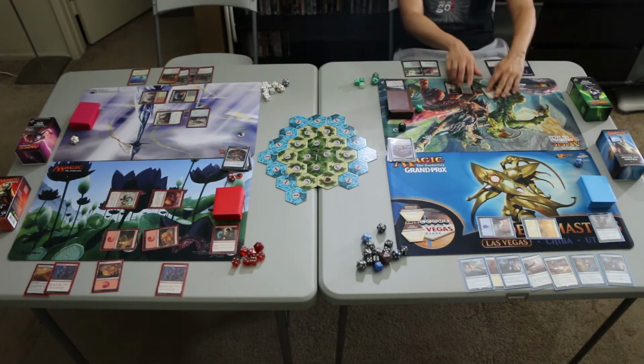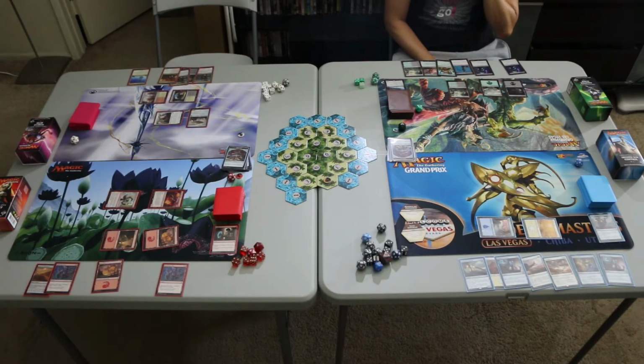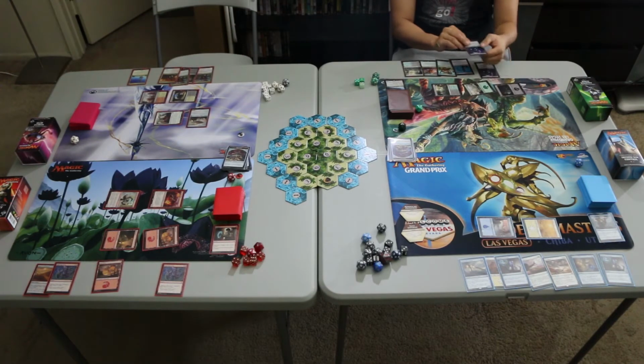Counter Surge untaps, draws, gets a Longtusk Cub, and then Counter Surge will play a Swamp and will tap all 3 mana, playing a Dream Stealer. It is a 1/2 human wizard with Menace. Whenever it deals combat damage to a player, that player discards that many cards. And then Counter Surge will pass the turn.